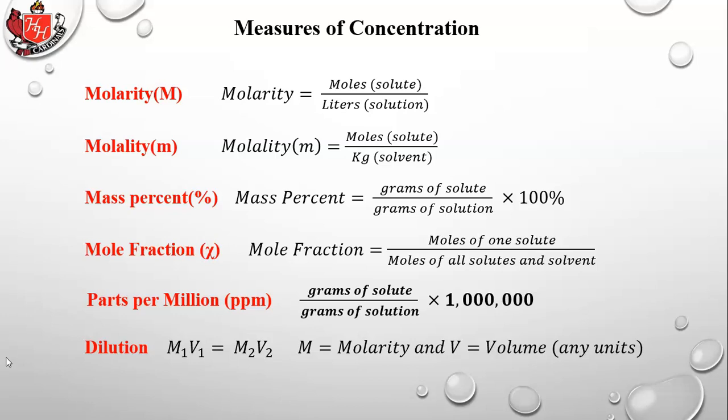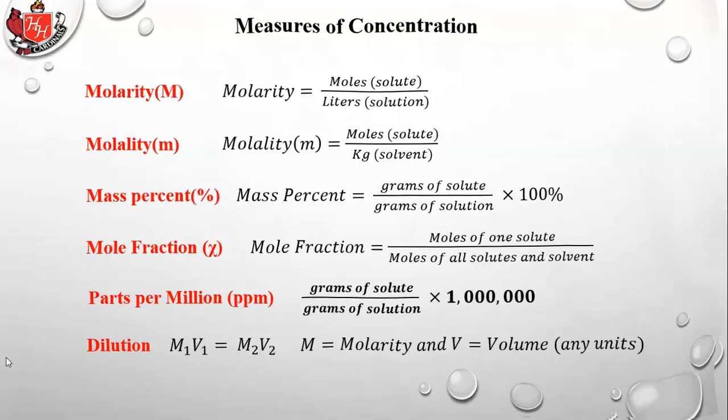This is the lemonade problem. You make your lemonade and it's too strong, it's too sweet, it's too syrupy. So what do you do to it? You pour more water into it to dilute it. That's what dilution is. It's adding water to make something thinner or weaker, or less concentrated is the proper way to say that.